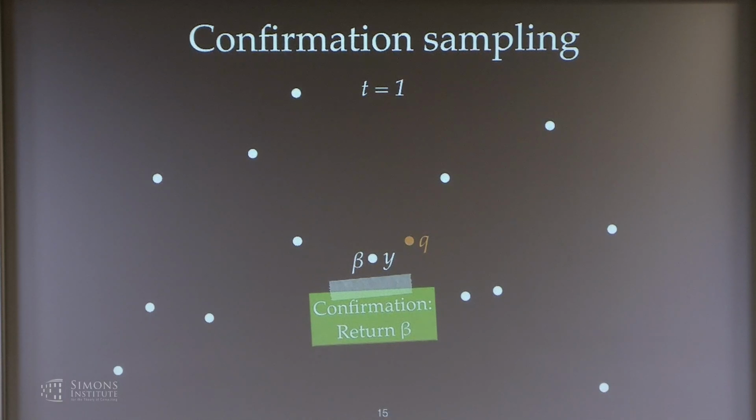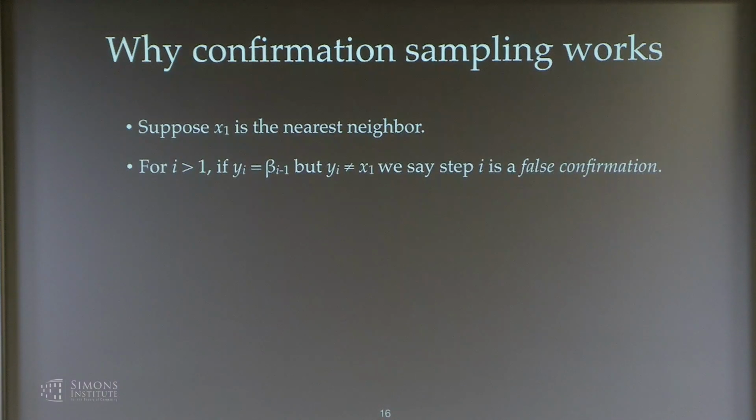So, very simple method. Okay, so why does this work? Suppose x1 is the nearest neighbor. Can you repeat the claim again? What are you trying to prove? Okay, so I want to argue that the probability that we return something other than the nearest neighbor is 2 to the minus t. Do you mean a specific point, or any, like the union of all other points? Any other. That we return something wrong is at most 2 to the minus t.